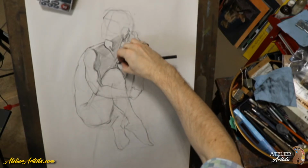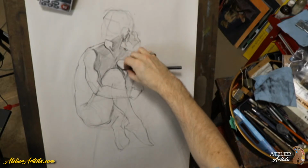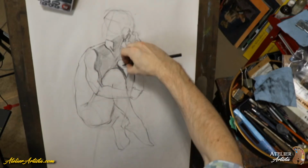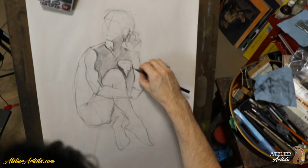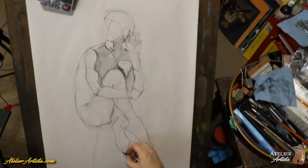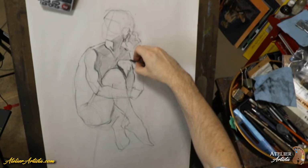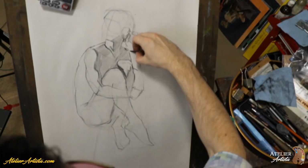So I'll just move this shadow shape up. Remember, cast shadows describe the shape they're falling on, not necessarily the shape they're made from, so you can emphasize and exaggerate them. Yeah, and then I don't think I have to really alter this hand too much, which is good. You saw I just tackled, I just want to go straight in.